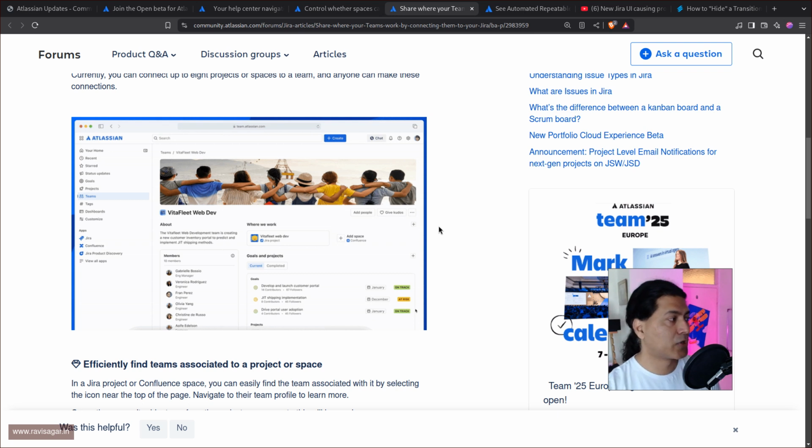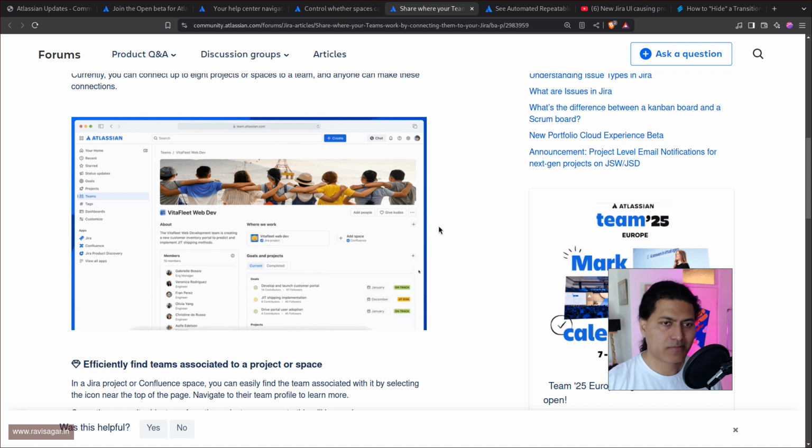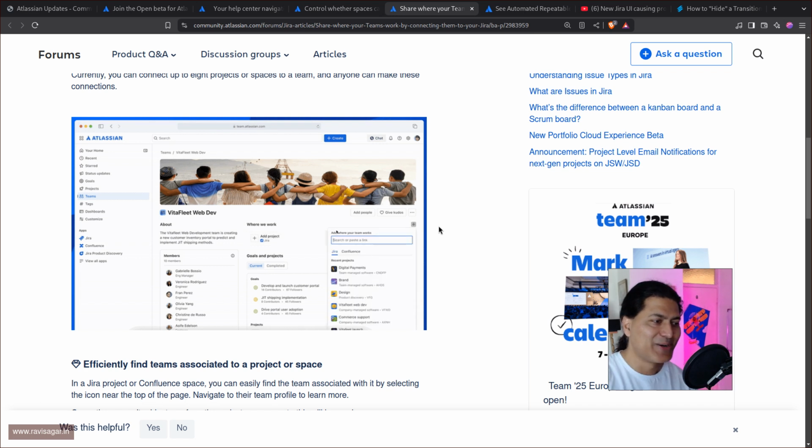So far, I think what Atlassian is trying to do is they're trying to unify everything. So when you create a team, you can then associate projects and Confluence spaces with it. But I think someone should probably sit on a blank sheet of paper, like a drawing board, and then think about how you want all of these things to work together, right?